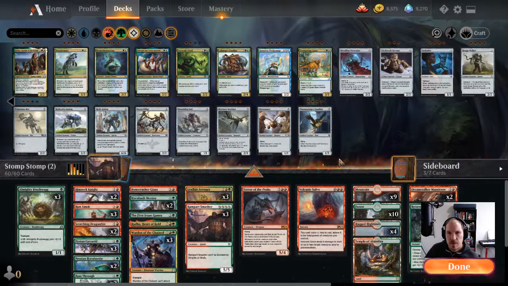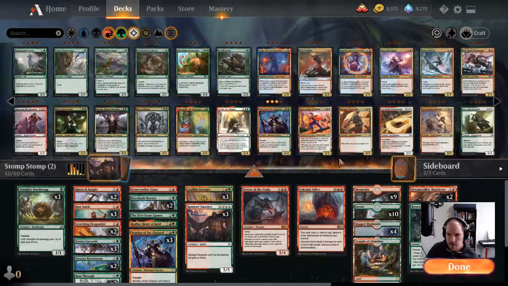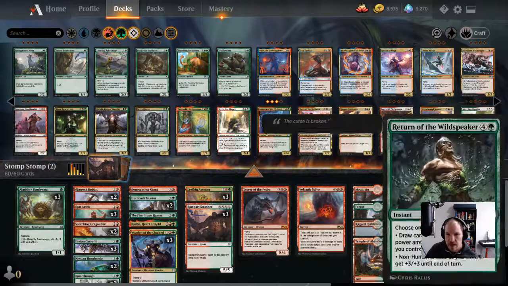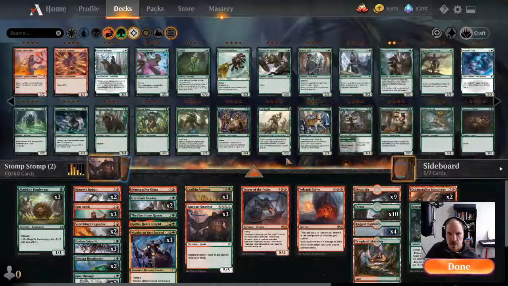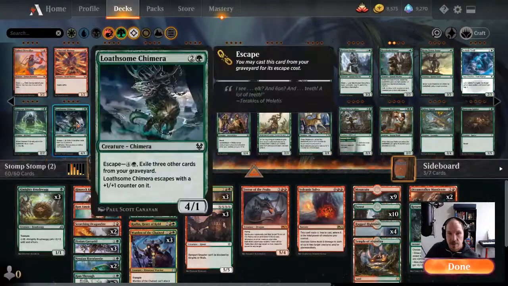Other cards that we can add with 4 power. I'm not really seeing anything else. So that's probably my best suggestion: if you have an uncommon wild card, add a Warden of the Chained and take out a Dreamstalker Manticore. If you only have commons, do the Loathsome Chimeras.